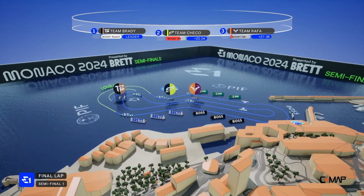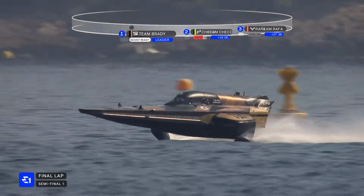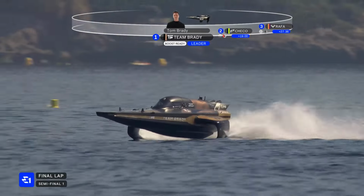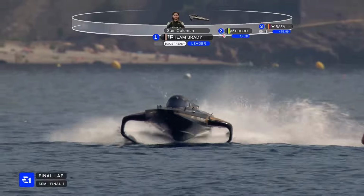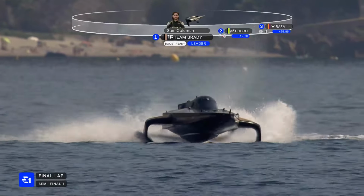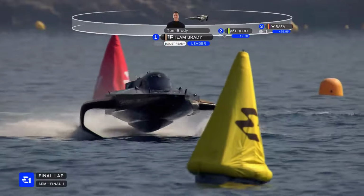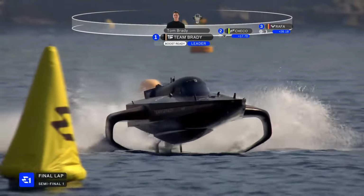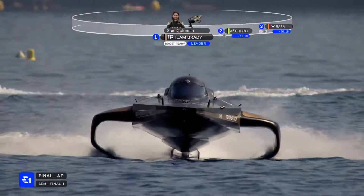Yeah, that's the strategy. Looking at the screen the same way we are, seeing when the other teams are using their boost and altering when you use yours as a way to counter that. Very much part of the strategy. And the other role within the team is what the spotter is doing right now from that high vantage point, seeing potential disturbances that might come in the wake, seeing what the other teams are doing and advising the pilots in the cockpit. Yeah, and there's a lot of communication going on.